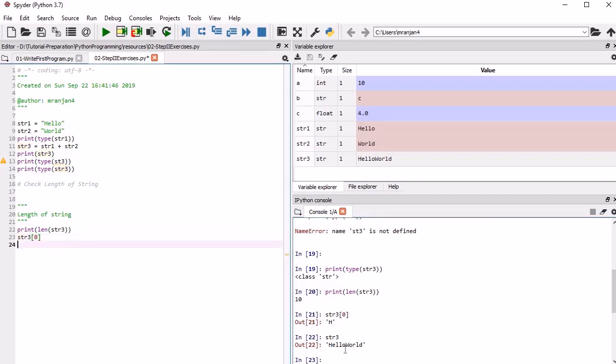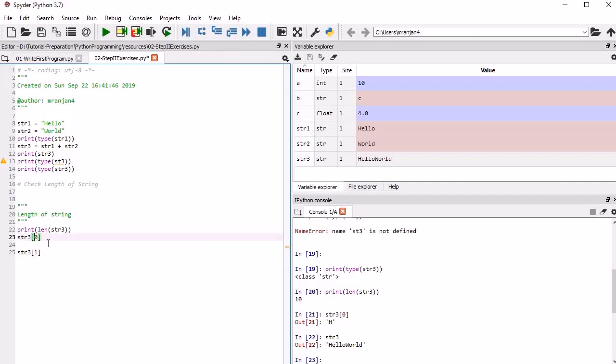The same way, if I want to access the value E, then we need to access that position. You must remember that a string is nothing but an array of characters. So here we need to mention where the E position is. It is at index 1, the second character.